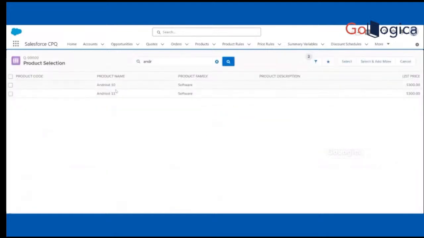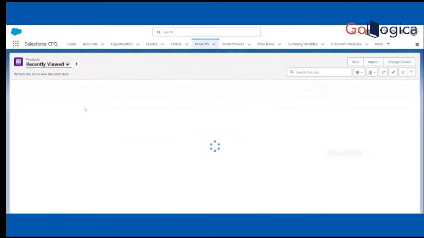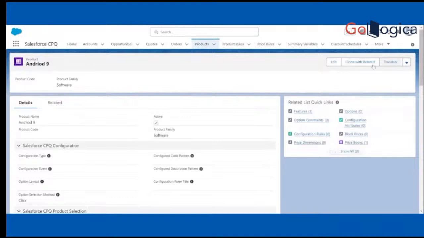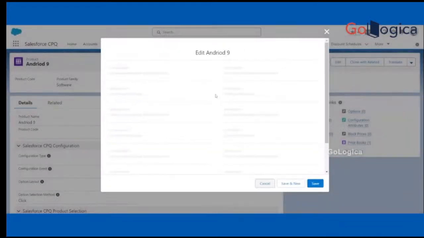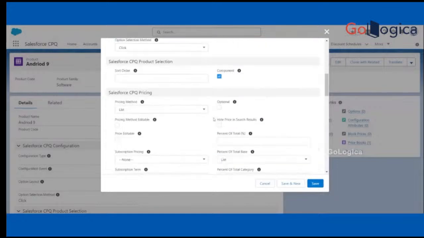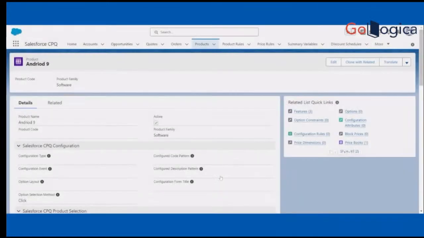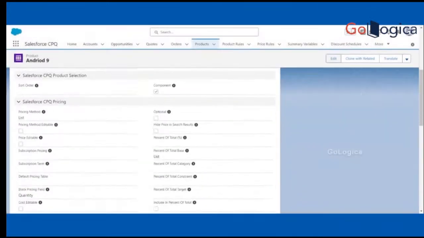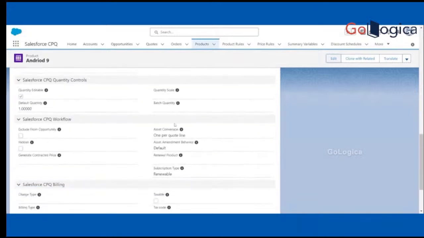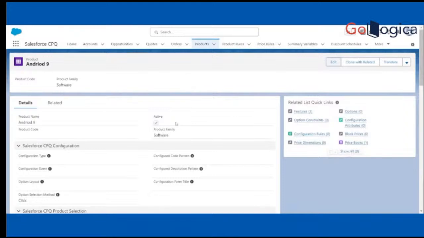It is showing only 10 and 11. I think I didn't make it active. It is active only, everything is there. Something is missing, because it should be showing otherwise. Not sure why it is not showing. Okay, so what I'll do is I'll check on that and get back to you on what you have missed and why it is not showing. Okay, you have still checked on active.